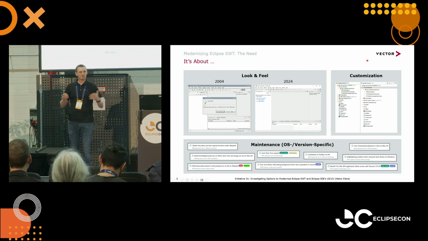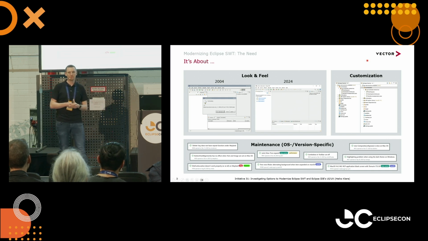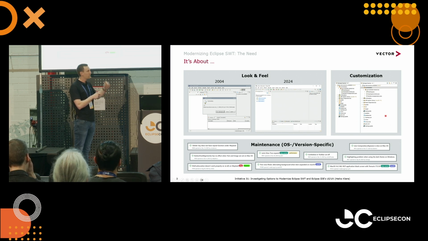And it's also about customization, in terms of customizing the applications to the look and feel that you want, which is limited because of these many implementations that all have to provide this customization support. But also what you hopefully can see here is, on the left side, a tree view with small vertical spaces, and on the right side with larger vertical spaces.